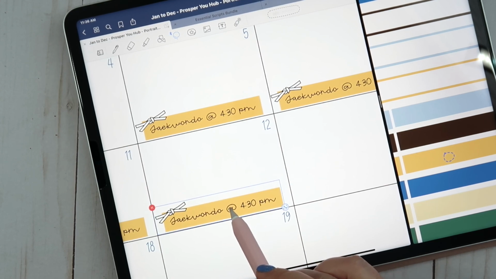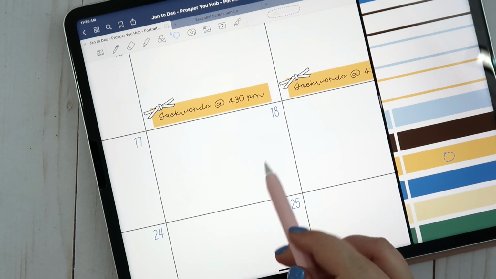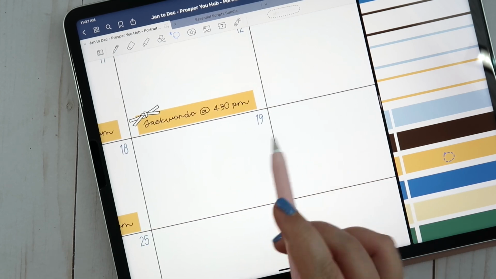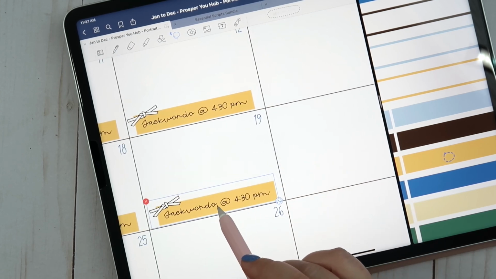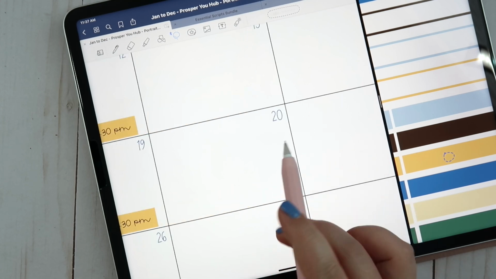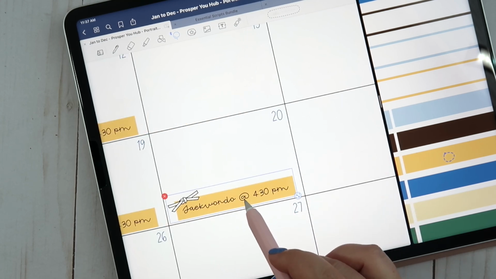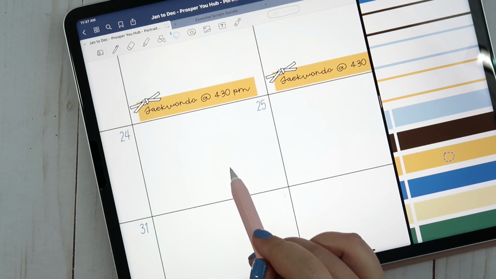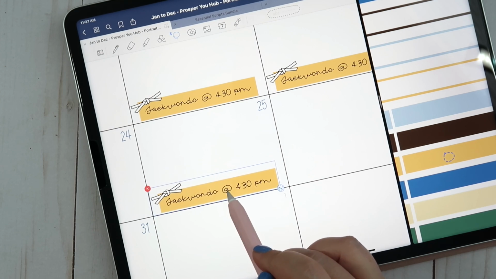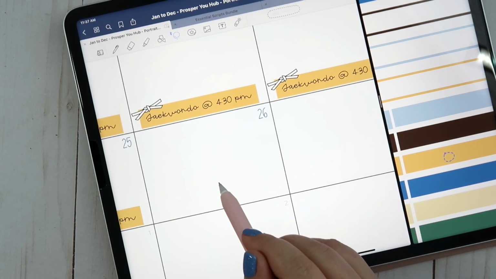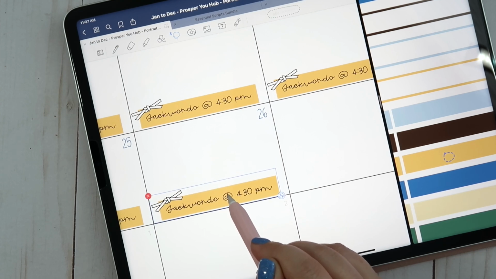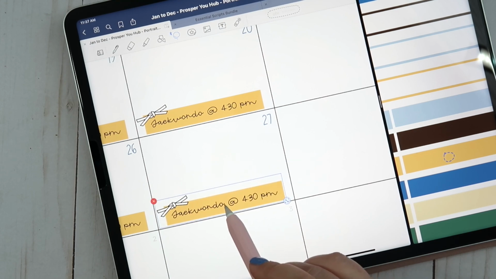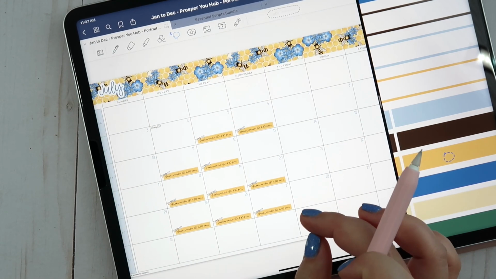She doesn't have it on the 13th because they're gonna do testing. So the kids have to earn a certain amount of stripes on their belts to advance to the next belt. Maddie's currently a white belt, but she knows she has to work hard to get her next color belt. And they just started a new cycle. So they start a cycle and then they do testing at the end of the cycle, and now they're starting another cycle. So it'll be a good opportunity for her to do that.